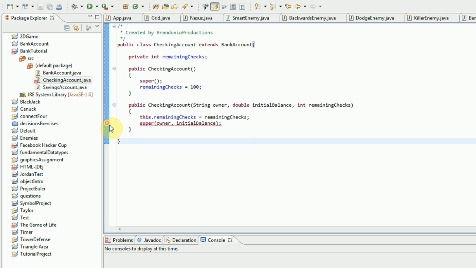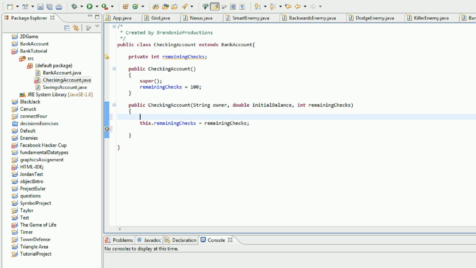However, Java is throwing us an error here. And that is because if you're calling a super constructor, that actually must be done on the first line of the constructor that you are constructing. So as you can see, the error has disappeared. Whenever you're creating a constructor and it's going to have super in it, the super needs to be on the first line, otherwise it does not operate properly. It actually throws you what is called a compile time error.